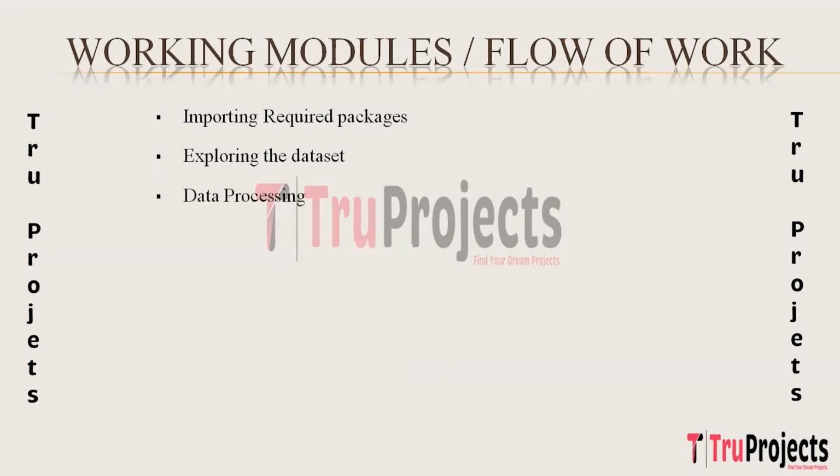The third step is data processing. This step focuses on cleaning and preparing the dataset for analysis. Tasks include handling missing values, removing duplicate data, and addressing any inconsistencies or outliers. The next step is visualization using Seaborn and Matplotlib. In this step, we employ Seaborn and Matplotlib to create visual charts and graphs, facilitating a better understanding of dataset characteristics. The next step is feature extraction.